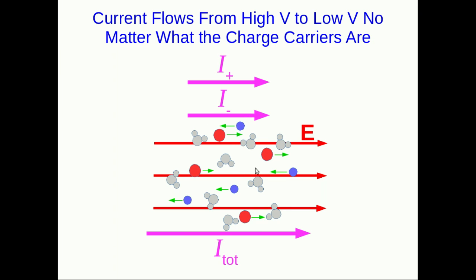So for example, in a solution, again, we've already seen that the currents that result from the motion of the positive charges and the negative charges both go in the same direction, because the current due to the negative charges is in the opposite direction to the direction those charges move. Both those currents are in the direction of the E field, and again, the E field points from high potential to low potential, and so your conventional current runs from high potential to low potential.